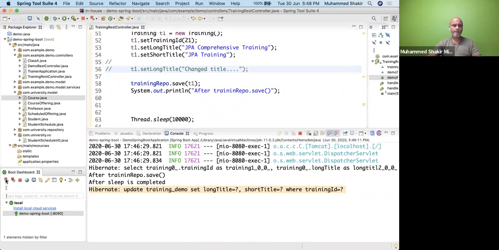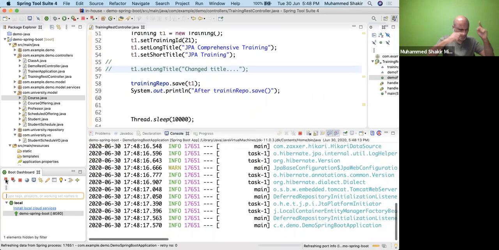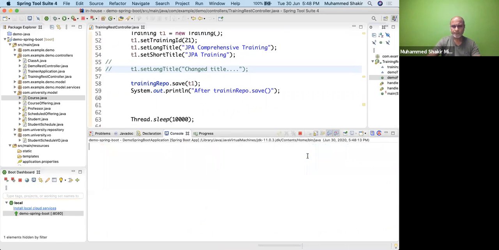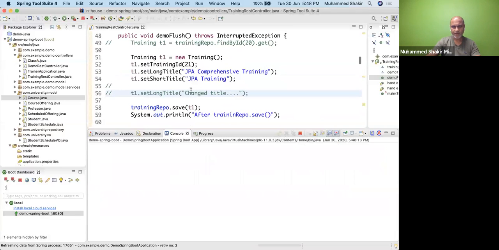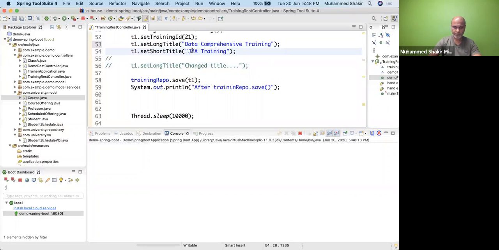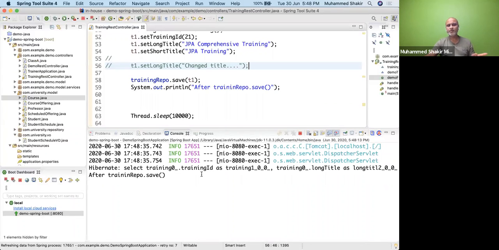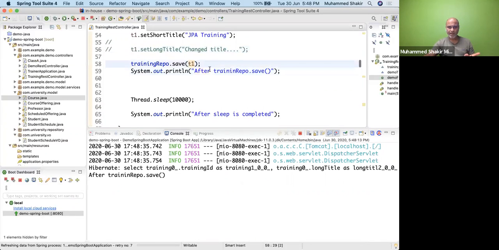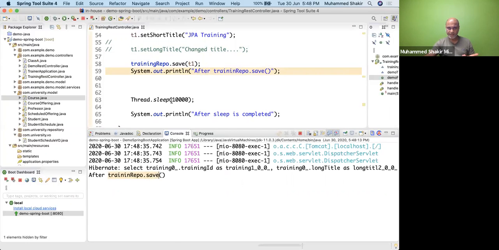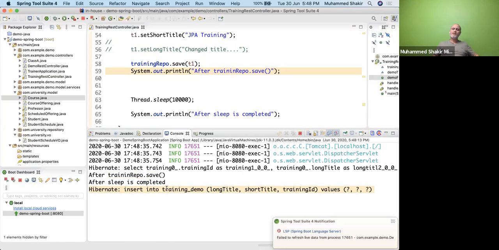Okay, let's see this. Insert. Let's check. So it's a new 21 object. There's no point in changing now because I've already started it, and I don't want to start it again. Yes, the same behavior. You see, it has executed save, it has executed this SOP over here, and Thread.sleep is there for 10 seconds. After 10 seconds, it has fired an insert. Yes, same behavior. You got that?